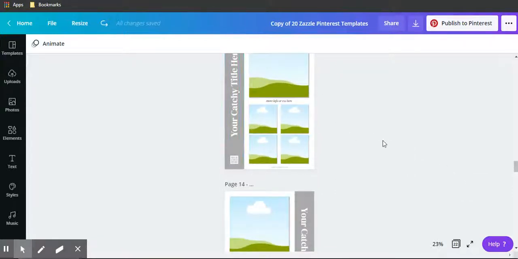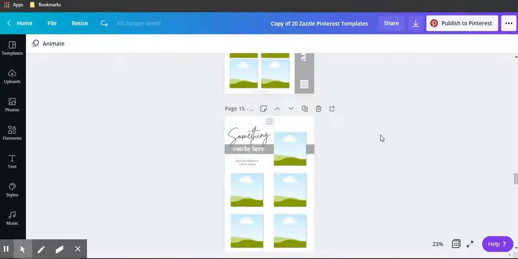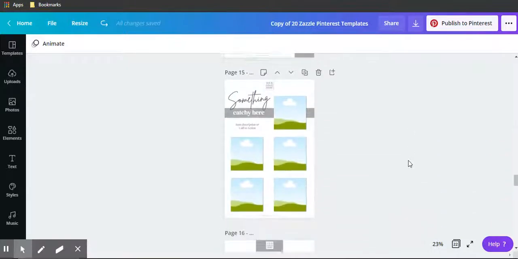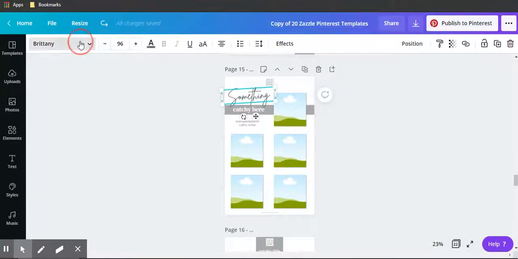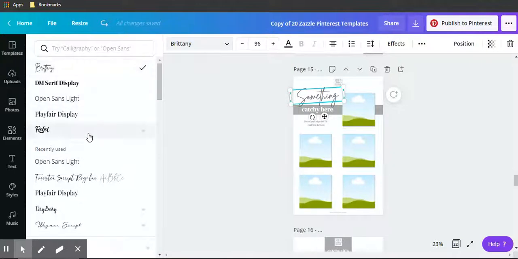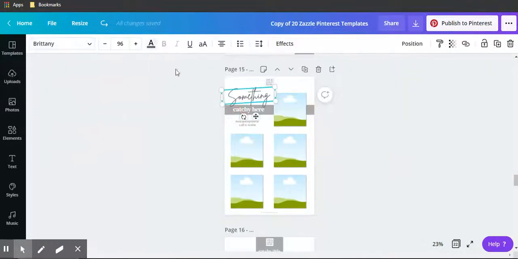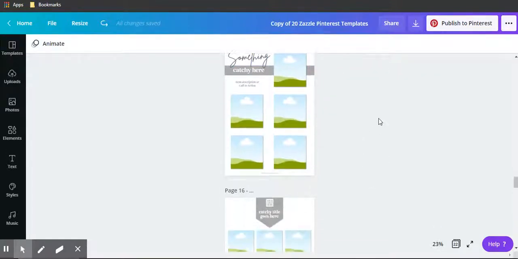So I have that with the title on the left and another one with a title on the right. This one's virtually the same in that it has 5 images, but I wanted something that was a little bit fancier. So this is sort of the fancy one. Although you can change these fonts to anything you want. Any font you have available to you in your version of Canva, you can use in here. So that's kind of nice to know. And you can change again the colors of this ribbon in the back. You could remove it altogether and just have a nice 5 standard images from Zazzle.